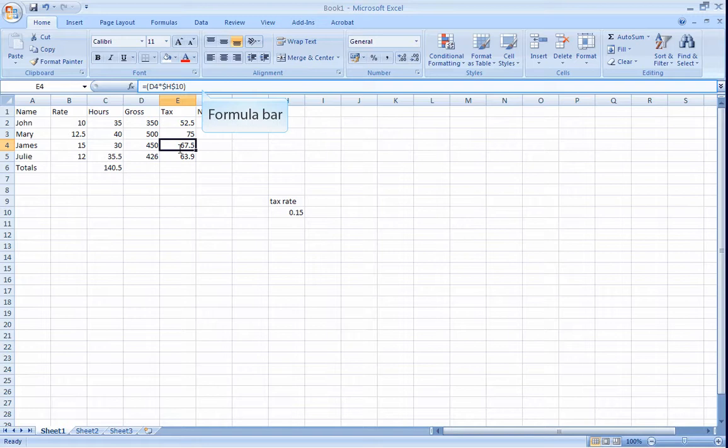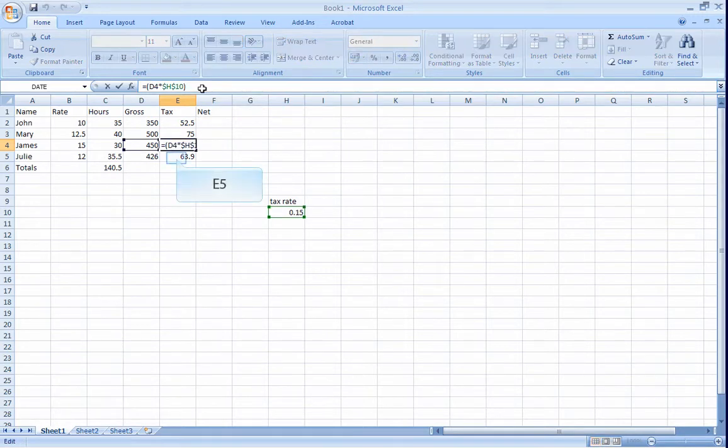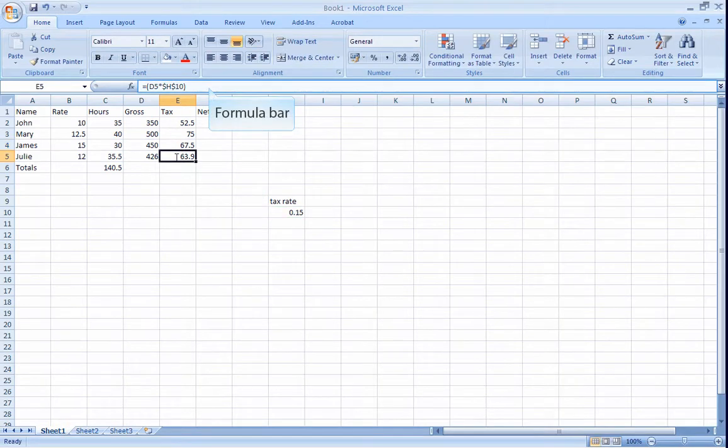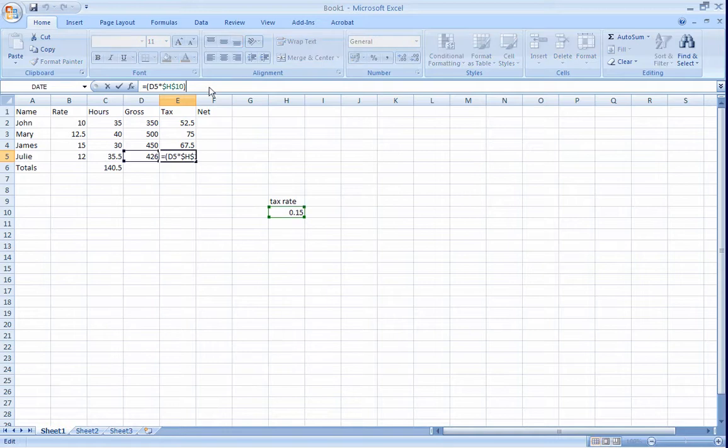In row 4, I click on cell E4, and then the formula bar, D4 multiplied by H10, and in row 5, cell E5, click in the formula bar, D5 multiplied by H10. So now using the $, it's managed to anchor one of the values so it doesn't change even when we copy and paste. And that's exactly the way we'd like it to be.